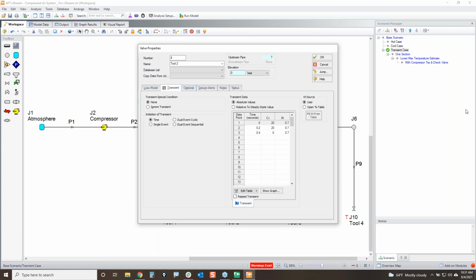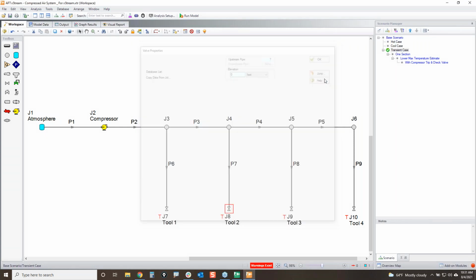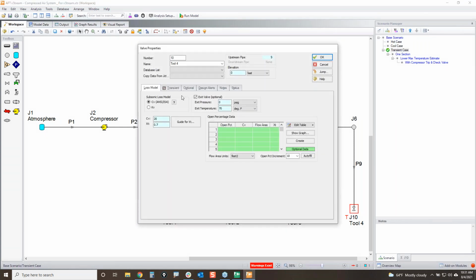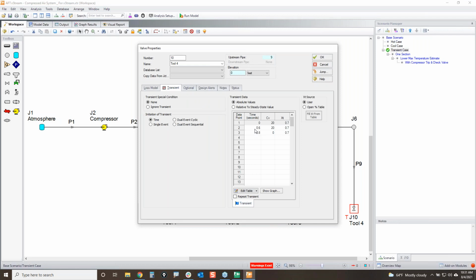So as you can see here, for the first data point, it's staying open, no changes. And then at 0.2 seconds, that's when it starts to close, and it closes within 0.2 seconds. If I go all the way out to opening up the last valve here, you can see that it's open for the first 0.6 seconds, and that's when it starts to close, and it closes by 0.8 seconds.